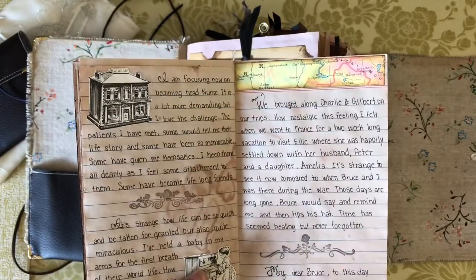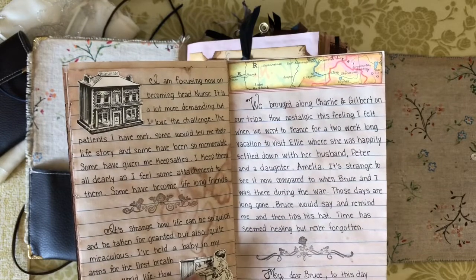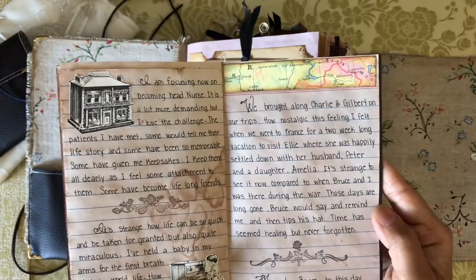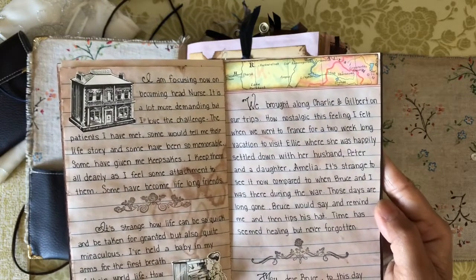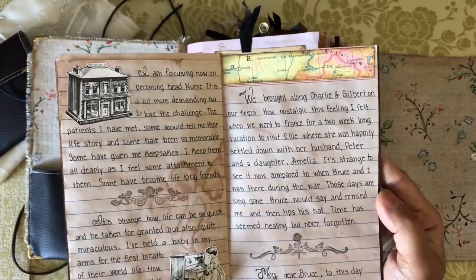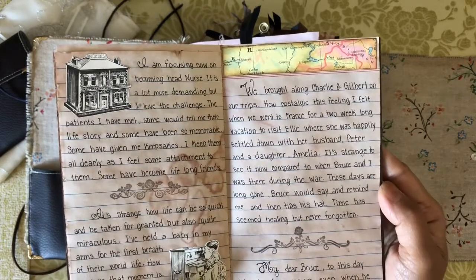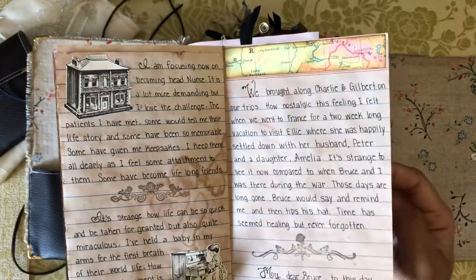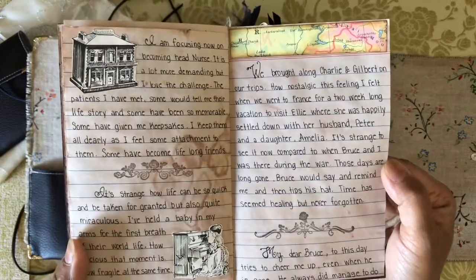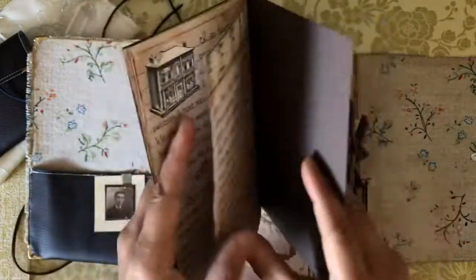We brought along Charlie and Gilbert on our trips. How nostalgic this feeling I felt when we went to France for a 2-week-long vacation to visit Ellie, where she was happily settled down with her husband Peter and a daughter, Amelia. It's strange to see it now compared to when Bruce and I was there during the war. Those days are long gone, Bruce would say and remind me, and then tips his hat. Time has seemed healing, but never forgotten. My dear Bruce, to this day tries to cheer me up, even when he is gone. He always did manage to do so.